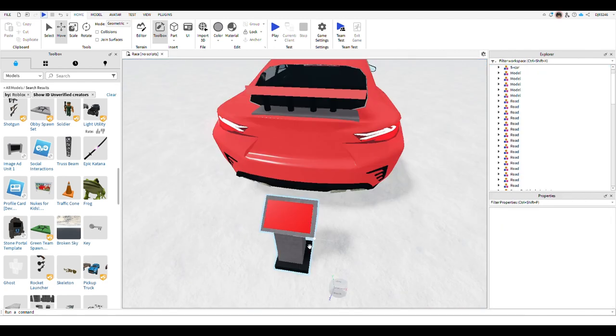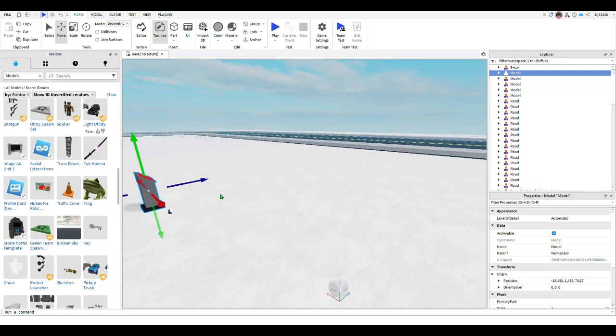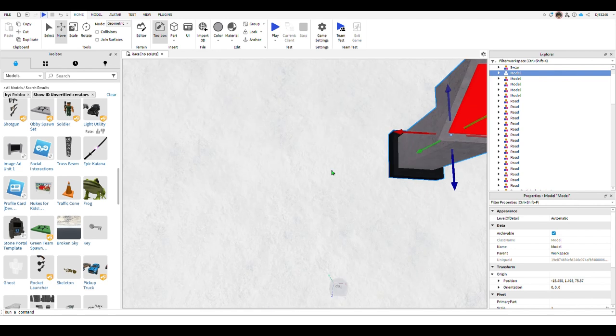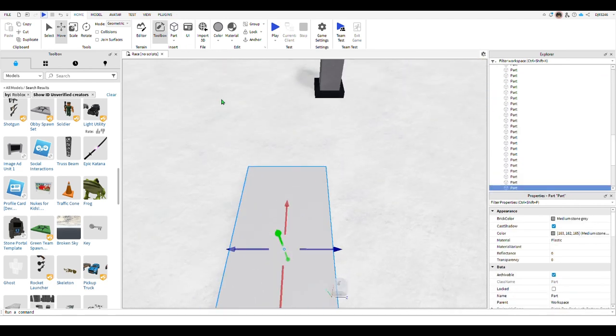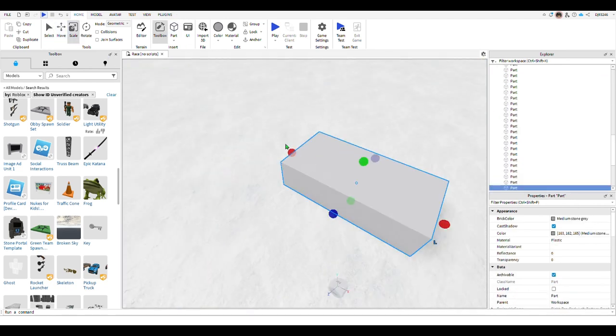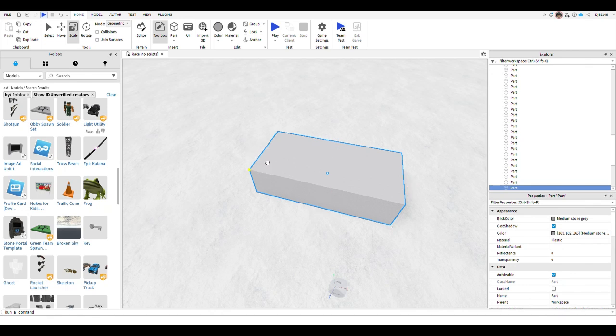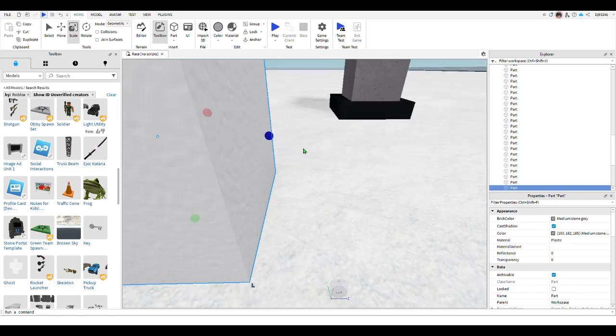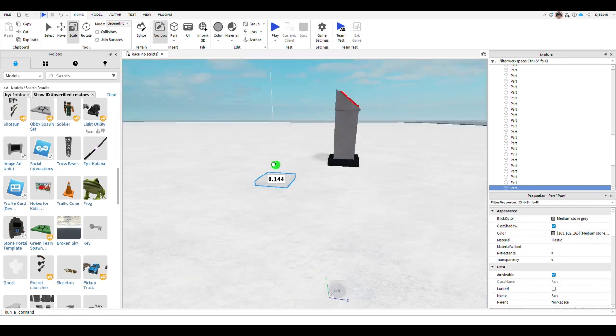See, okay, that's just another one. We're gonna teach you how to make this. See, if you want this exact thing, you can just watch over what I do. Scale that down. Change that black.